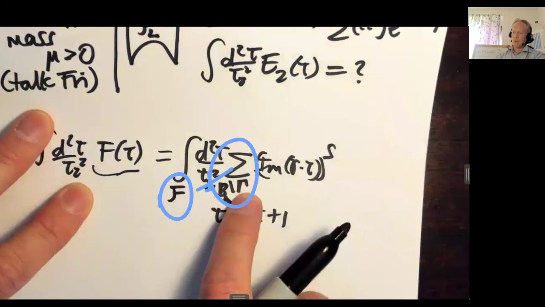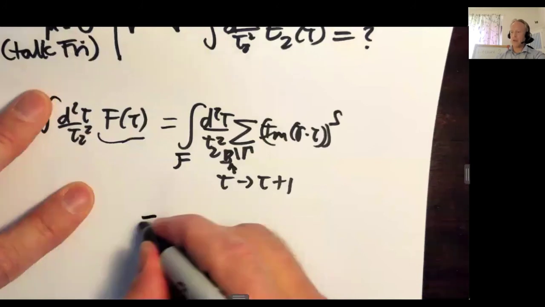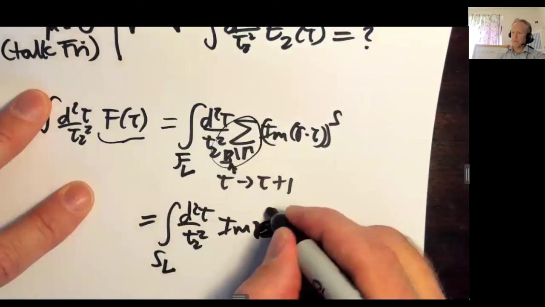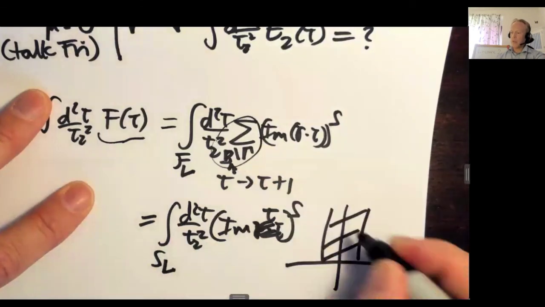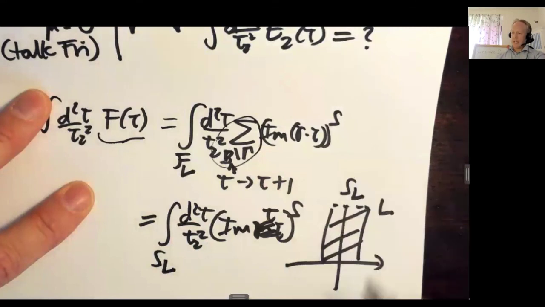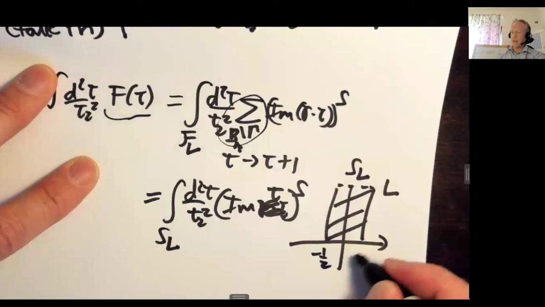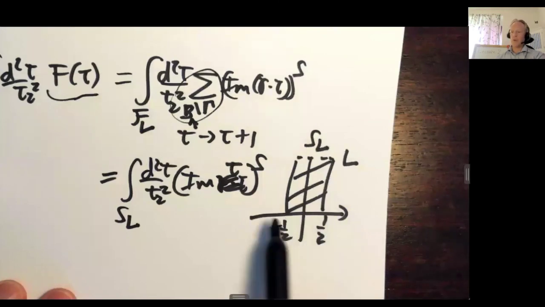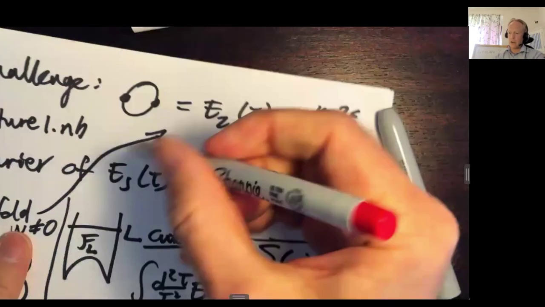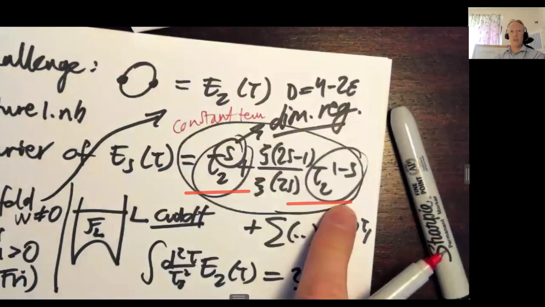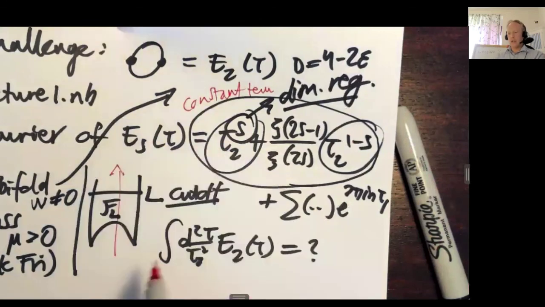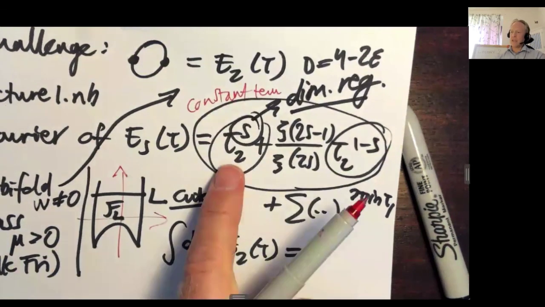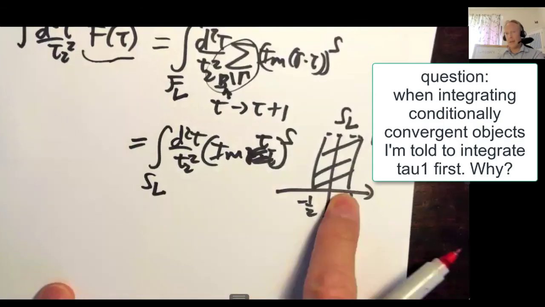Then the key point here is that you can now flip this sum of the modular group to here. So basically now you get if this was cutoff, you basically use the sum to unfold this to an integral of the strip. Then you just have imaginary part of tau to the s. You unfold the integral to just be on the strip possibly with this cutoff. So this is the strip SL. And we integrate over the strip. You're going from minus one half to plus one half. So you project out Fourier modes. All the non-zero Fourier modes integrate to zero over this interval. So the only contribution is from what mathematicians call the constant term, which is highly misleading since it depends on tau 2. So it's not constant in this direction, but it's constant in this direction. In a holomorphic case, it is literally constant. The holomorphic Eisenstein series just has a constant here, like 2 times zeta 2s or something. But here it depends on tau 2.